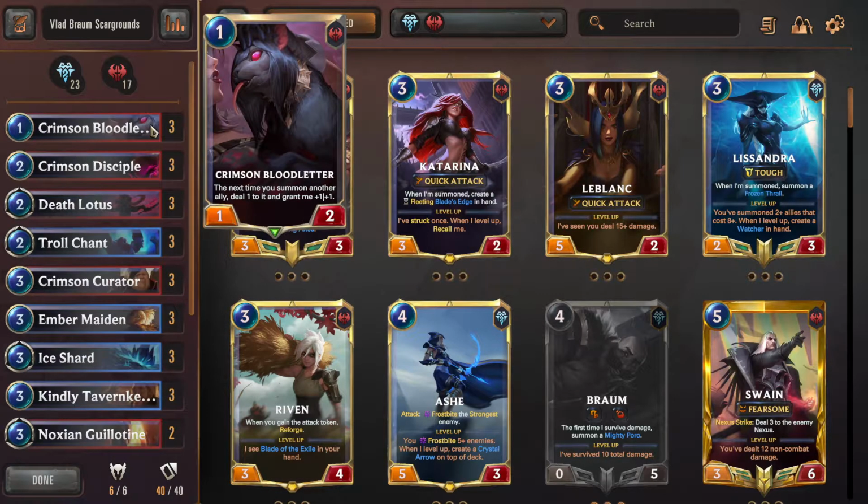First up, Crimson Bloodletter, the newest of the Crimson units. This card is one of the main reasons why this deck has gotten a little bit better compared to the past seasons. The Bloodletter is just really good.